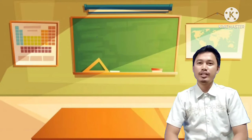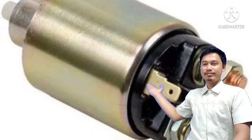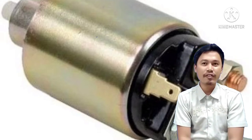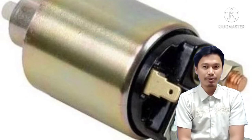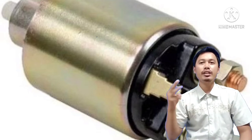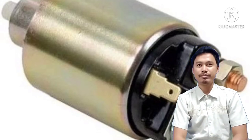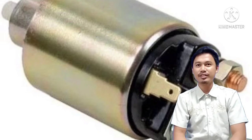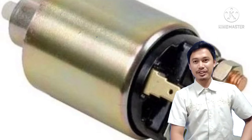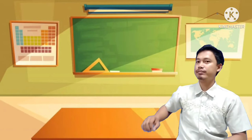The third part of the starter motor will be... guess what? At the count of 5, all ball pens shall be raised up. Okay? 1, 2, 3, 4, and 5. What is the correct answer? Okay, you're correct. The answer is solenoid switch.